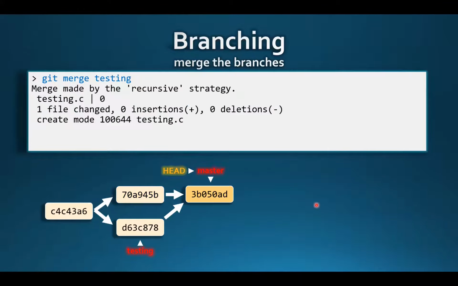If we're happy with our testing branch, we're going to use the merge command, git merge testing. You will have to be in the branch that you want to merge into. So we've checked out master, and what we are merging from is the name we give it. So git merge testing will pull testing into master. And when we use that command, it tells us the default strategy and some file changes, some information about what happened.